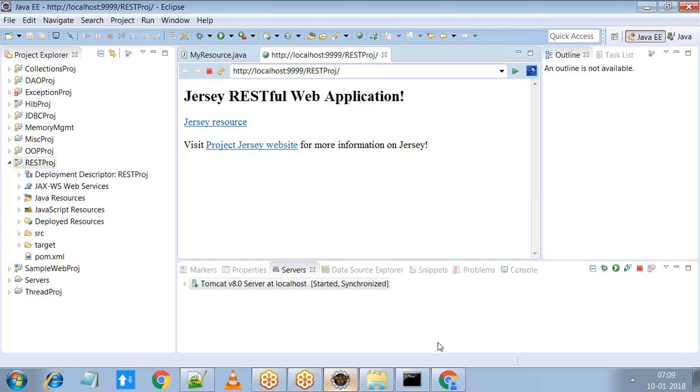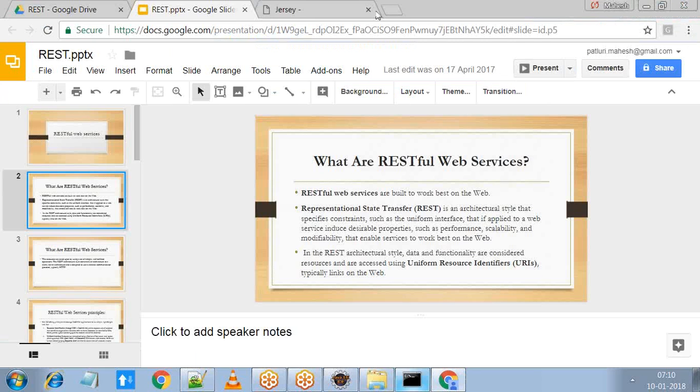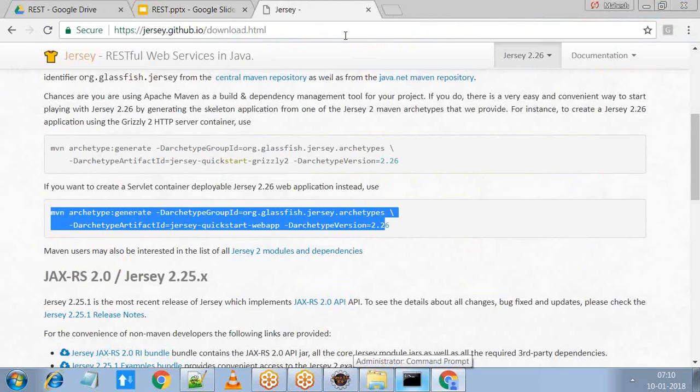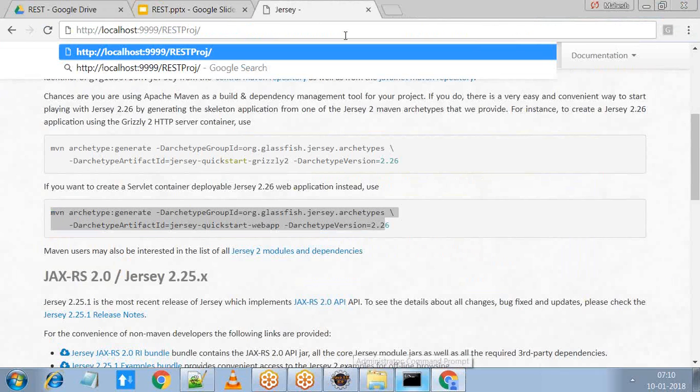Now you see the application is deployed successfully, and we got this page. It's just a dashboard kind of thing for your application. Now let me place the request for that resource method. First, use this application's URL, http://localhost:9999/restproj. So this is the application's URL.